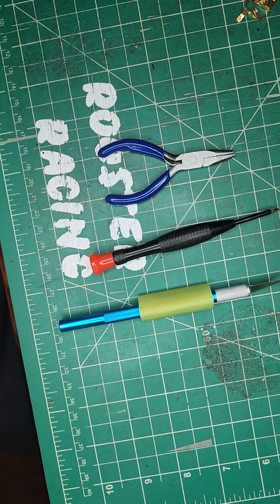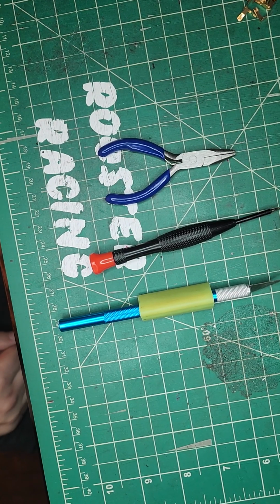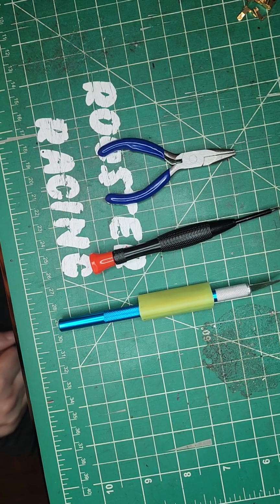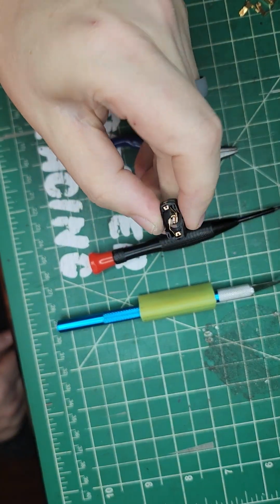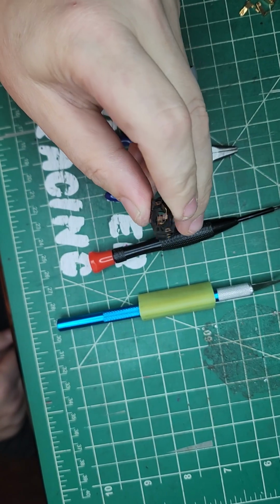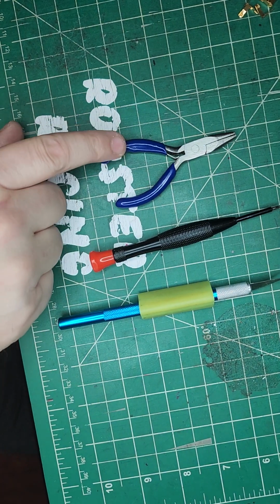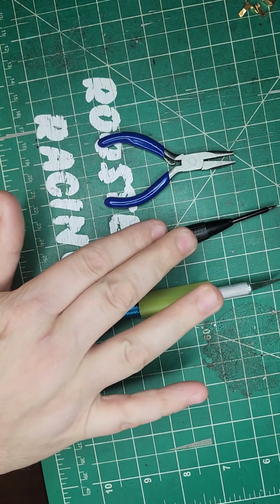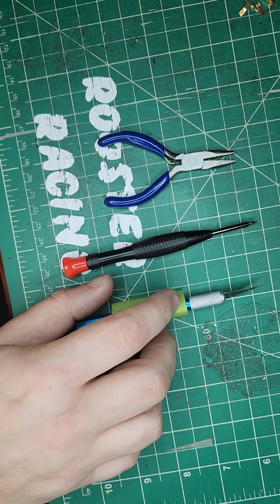Hello guys, I am going to teach you today how to rebuild a G Endbell. You will need needle nose pliers, a small flathead screwdriver, and an X-Acto knife.